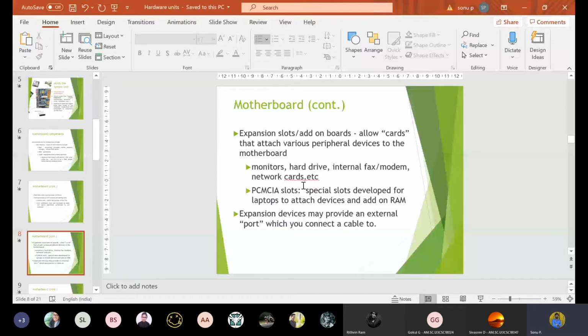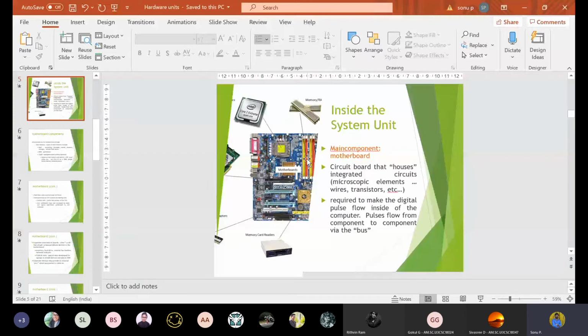In order to attach a GPU, we need a separate slot, like the RAM slot in the motherboard. We connect the GPU to that slot. Slots are nothing but places where we can place a device. Looking at this motherboard picture, there is a memory and that memory is pointed to a slot. These are the locations in the motherboard where we can place a component or a module. Memory is a module like that, as are the GPU and the sound card.